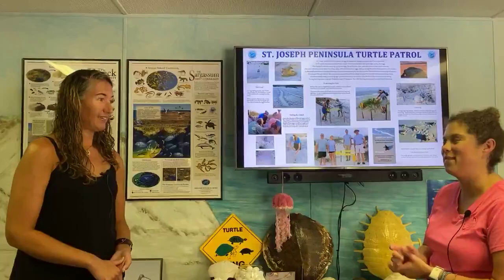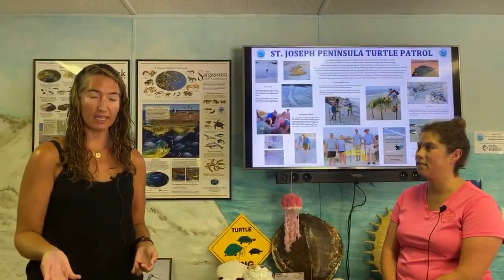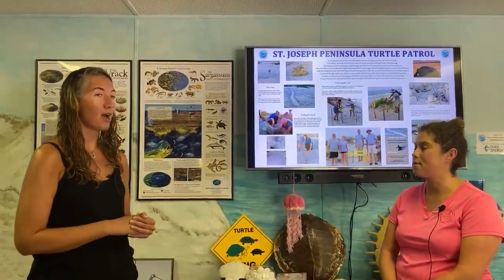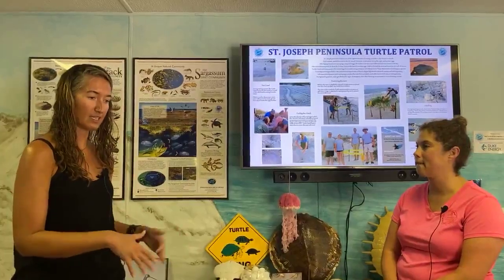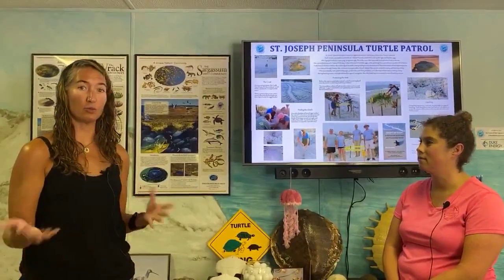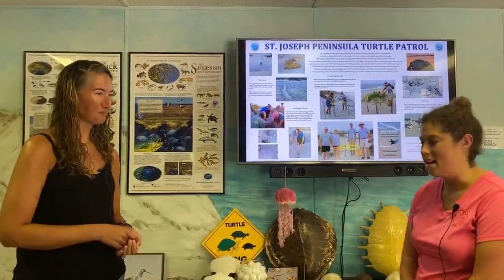We are the highest density nesting beach in Northwest Florida, which is pretty cool. These turtles begin nesting about the middle of May and continue through about mid-August. Each female lays on average about 120 eggs per nest and will lay anywhere from three to six nests in one season, coming back every two weeks to lay another nest. They take about 60 days to hatch. Interestingly, the sex of the babies is determined by the temperature of the nest — hot temperatures produce girls, cool temperatures produce boys. Here in North Florida with cooler temperatures, we might produce a few more males.